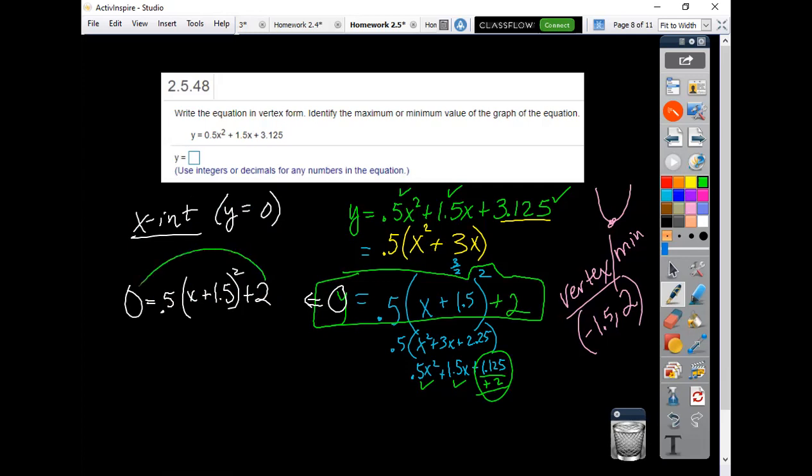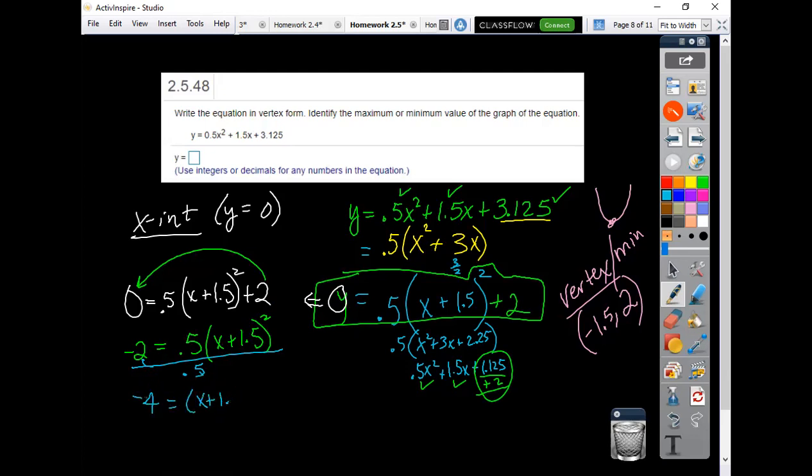What am I going to move to the other side first? I would suggest that 2. This problem doesn't ask to do this, but it's all set up. So let's go ahead and do it anyway. After I move that 2 over, I gotta divide by that 0.5 to get rid of that, however you want to write that. I'll just show it like this. If 0.5 is a half, -2 divided by a half, that's going to turn that into 4, I believe. You can check that if you'd like.